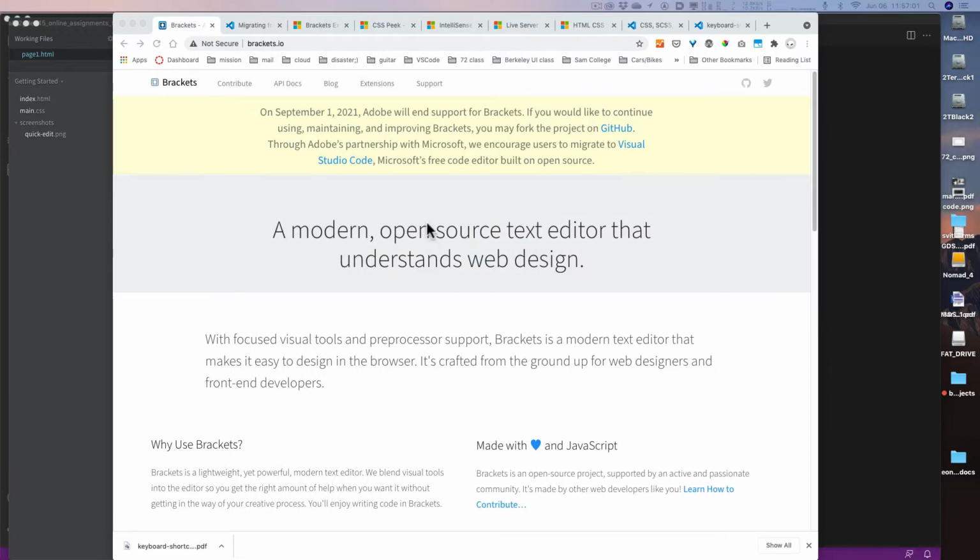So like I said, depending on when you see this, Adobe ended supposedly support for Brackets on September 1st, 2021. Like I said, it'll still work. But anyway, so that's kind of why we're doing this: slowly shifting the class over to probably Visual Studio Code. You will see some of the videos are made with other apps.